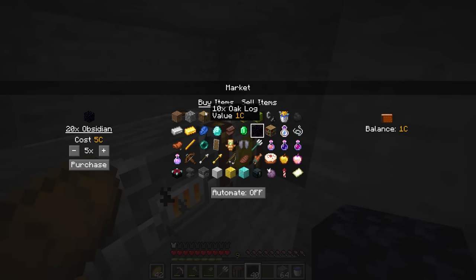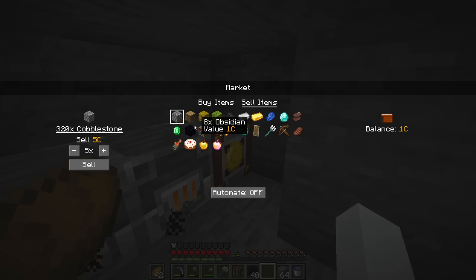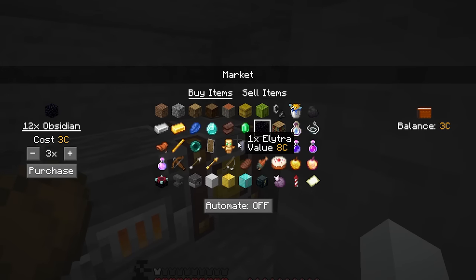Oh, dude, wait, what? That was a lot of obsidian. Okay, I did not mean to buy that much. Oh no, and that cost 5 coins. Wait, can I sell this back? We now have 12 obsidian with 3 coins left over, and I can start selling some of this.